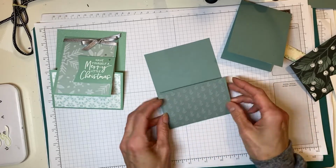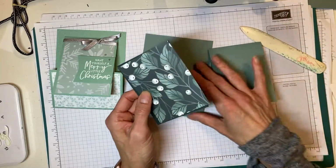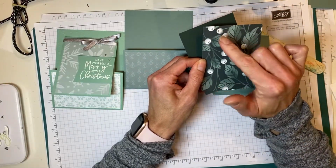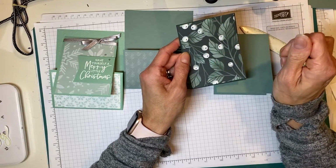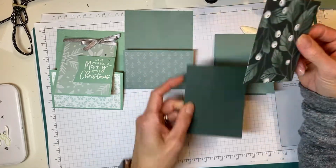Okay, so we've got that lovely pattern on. And then I have this other pattern. And if you are on Instagram or any of the things, you're seeing this paper and you're seeing people color these berries. So you're seeing it left like this with the beautiful white, or you're seeing people using their blends to color these berries red, which I kind of thought maybe we would do, but I'm not too sure.